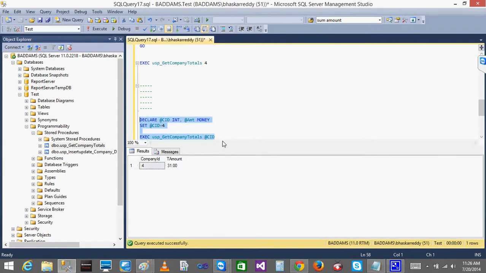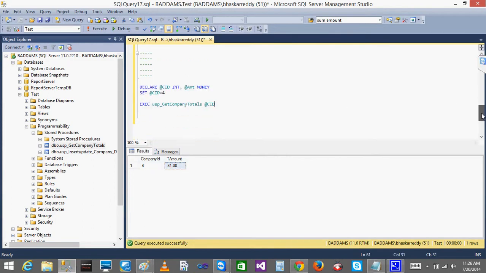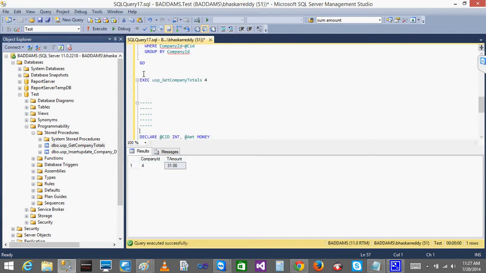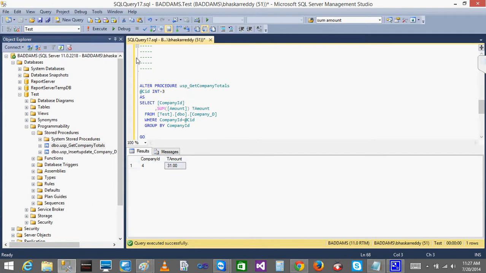Now, whatever amount I am getting, I want to store the amount in the other one. I want to store the amount in the parameter, but you can't store the variable in the parameter. So before that, I am going to alter the stored procedure to get only the amount. I do not want to get multiple columns. So this is the other scenario. I will get only the amount, paste it. So instead of all this, I will only get the amount. When I have only the amount and I am filtering on the company ID, then there is no need for the group by, right? I am altering the stored procedure.